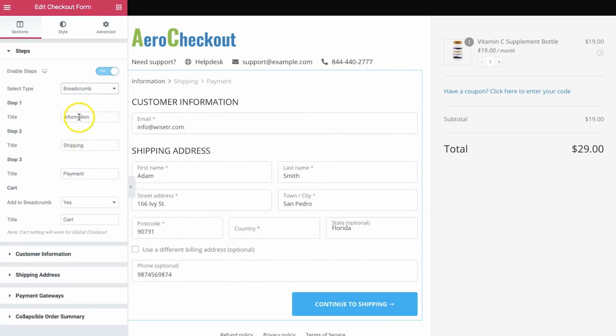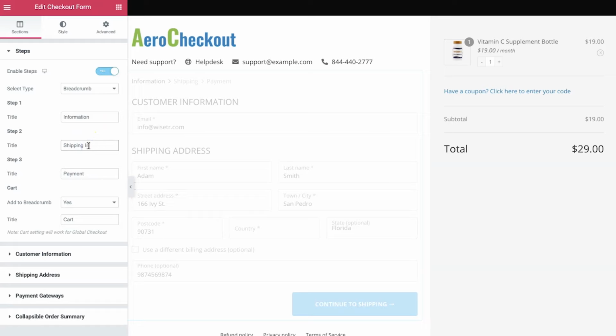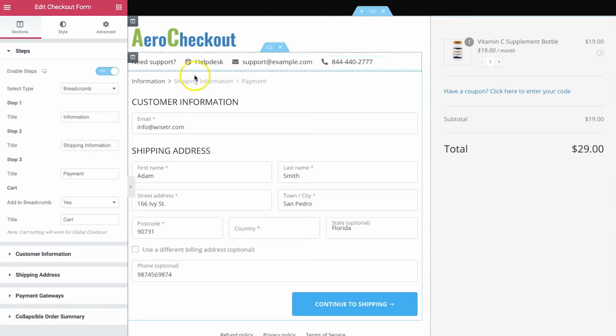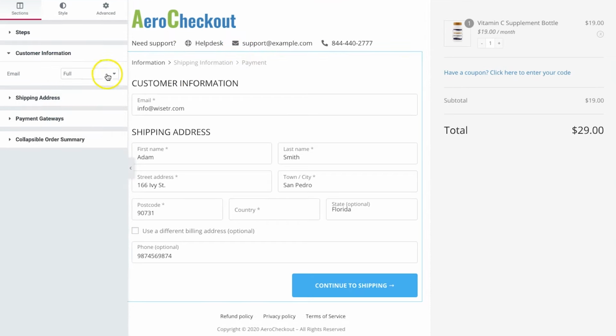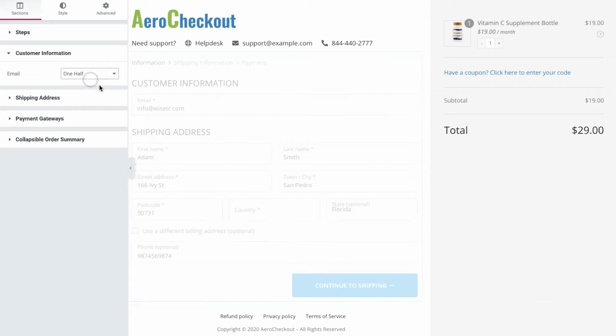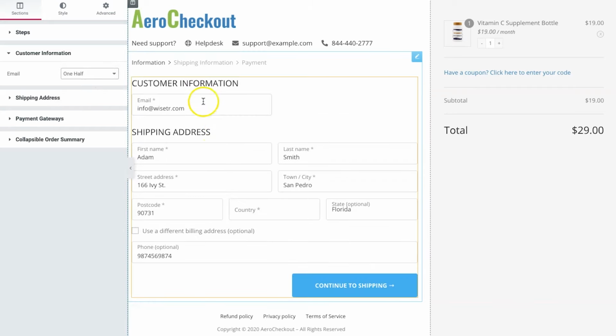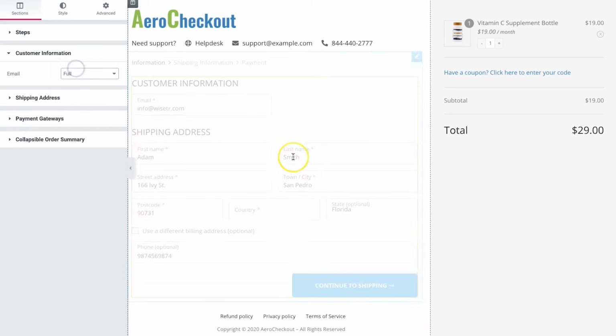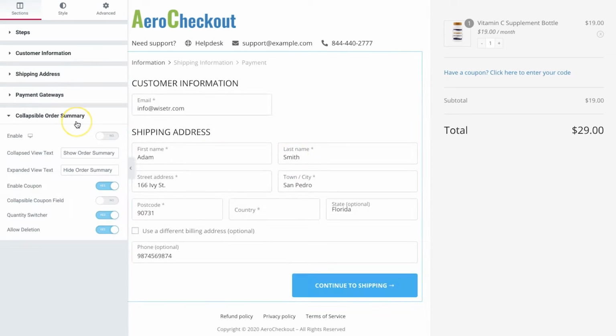You can also change the text that you see here, and again you're familiar with Elementor, so you already know how it works. You can also change the field width. As you can see, you can make it 1/2 or 1/3 and so on. So we're going to make it full. You've got a bunch of options here under collapsible order summary.